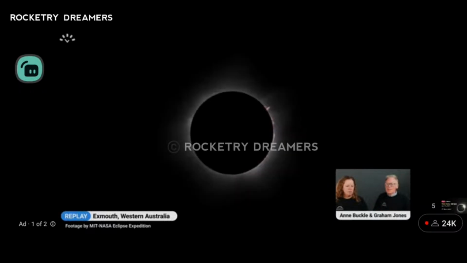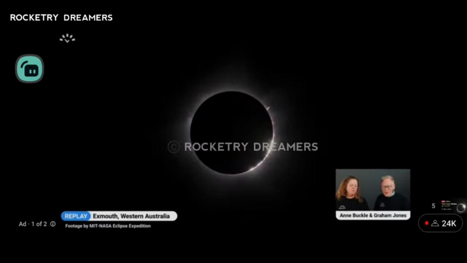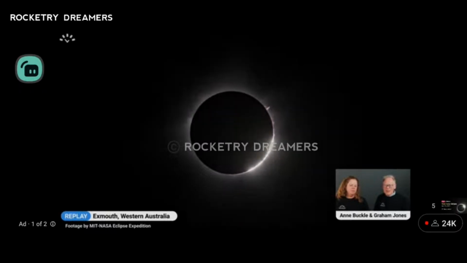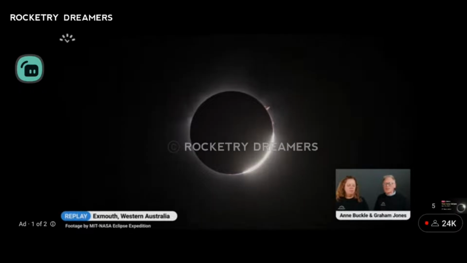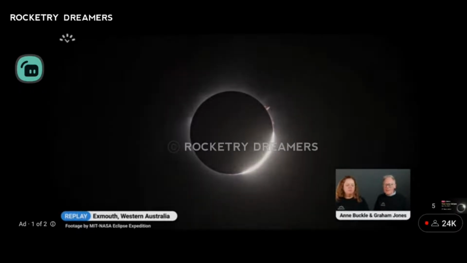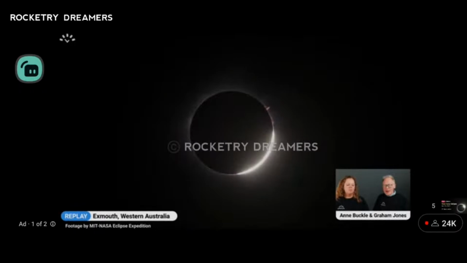Today, it's a lot more symmetrical. It's a lot rounder. That's our minute done. We are coming back to Bailey's beads. These blobs of light appearing in that bottom right corner are now merging together to again form this jewel of light, the diamond ring with the solar corona around the edge of the moon there.